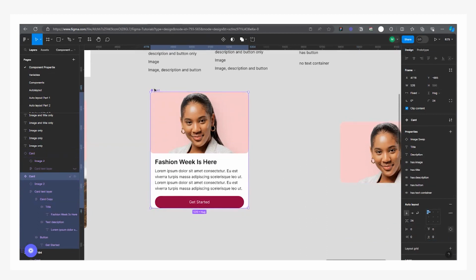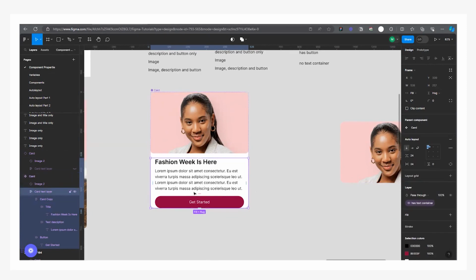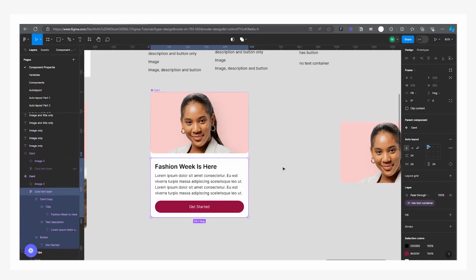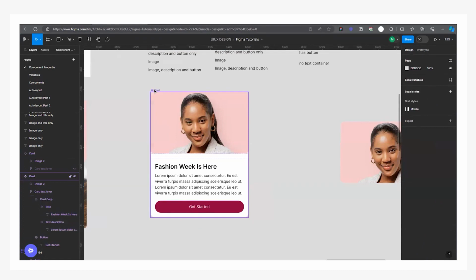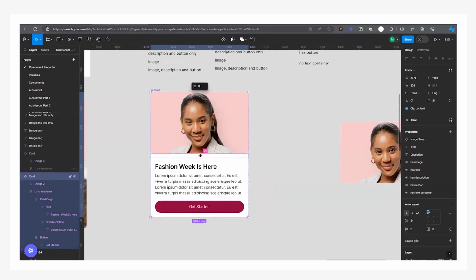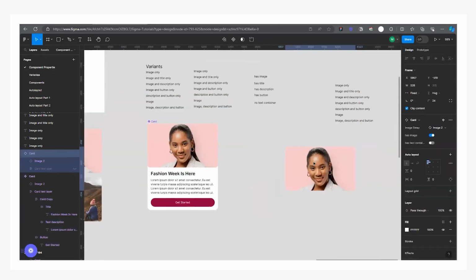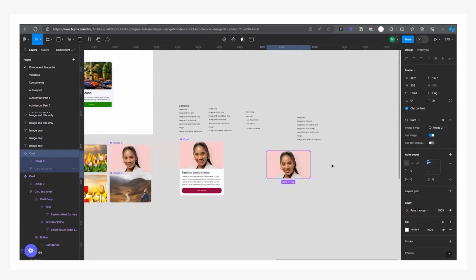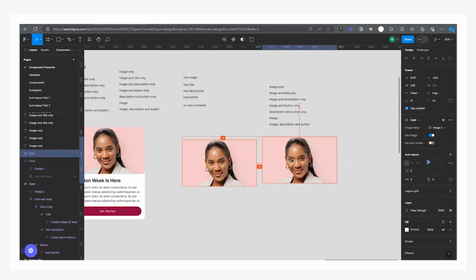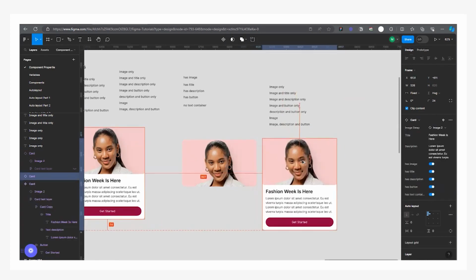And instead of giving the parent card the bottom padding, we can give the bottom padding to the card text layer. So we'll come here and give it 24, and then we have the card here, and then we can remove the padding that we have here, and we have our card. So you can see now that we've adjusted, the image is now image only, right?